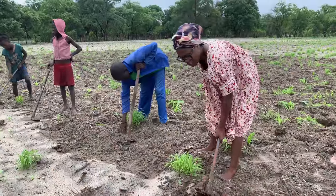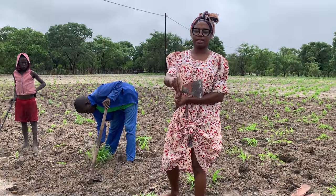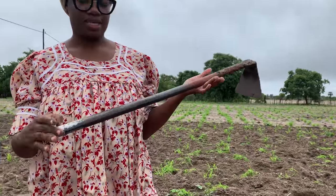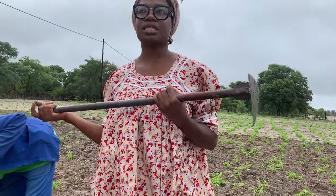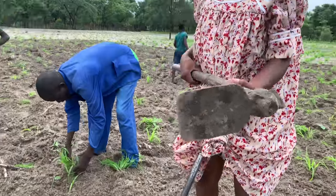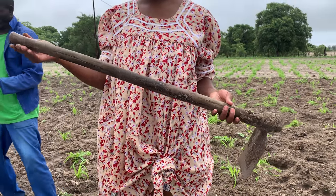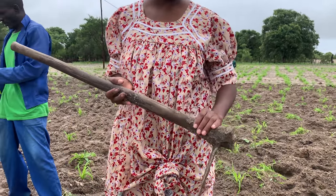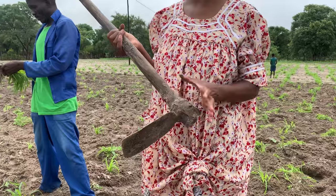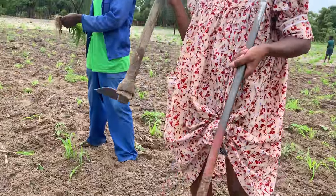Cool. Something I want to show you, things are slowly modernizing. If you see, this hoe is purely made out of metal. I think this is even my first time seeing this. Previously we used this wooden one, where the older men in the house would go to the forest and get ompini, I don't know what you call it, or we could buy, and then in the shops you would only find this hose where you would put it on here.